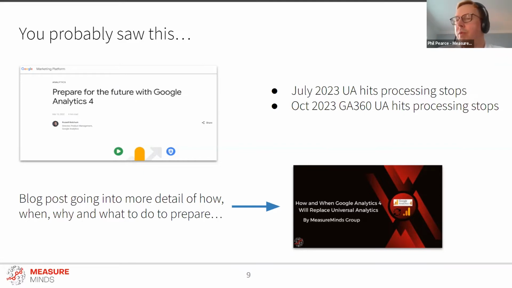However, if you want to be able to do year-on-year comparisons with GA4 versus GA3, then the sooner you start, the better. Also, your remarketing lists from GA3 won't migrate to GA4. So that's another reason you want to migrate as soon as possible, just to start building out your cookie pools. We've done a blog post on a more basic level of the changes with GA4, which is mentioned there.